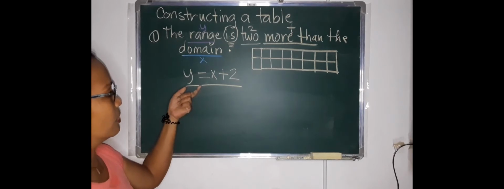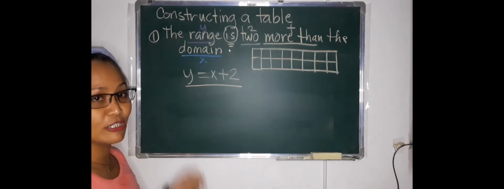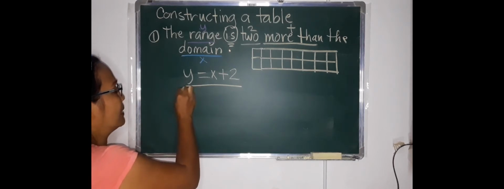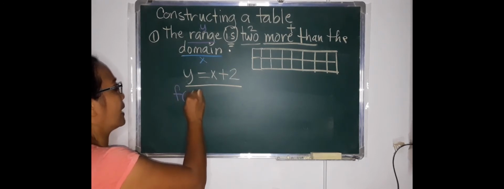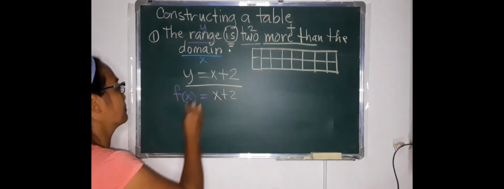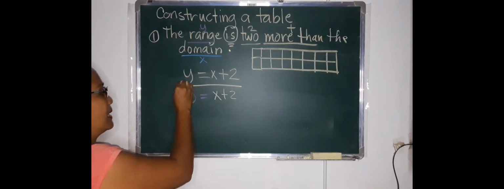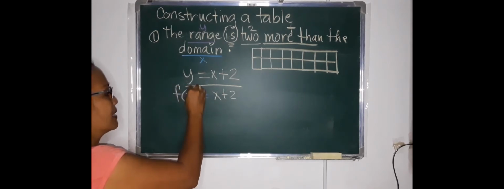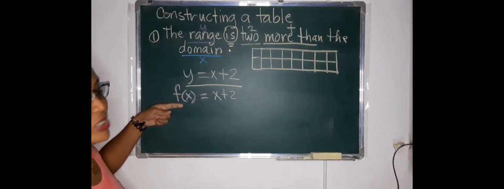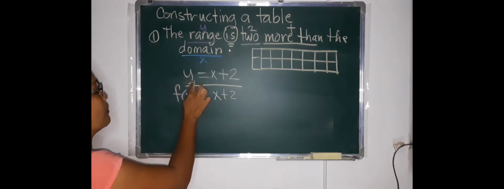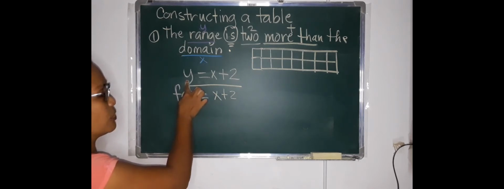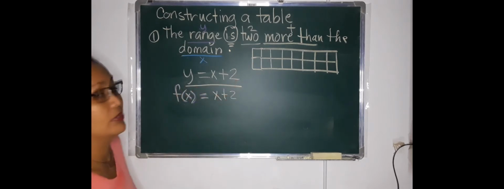So, after that, we're going to make this into function notation. So, when we say function notation, si y palitan lang natin ng f of x is equal to, kopyahin lang natin siya, x plus 2. Ulitin natin, si y palitan lang natin ng f of x is equal to x plus 2. So, this is already our function notation. Ulitin ko, itong ating equation, which is written in slope form. Ito ang function notation, palitan lang si y ng f of x and then copy the same number.